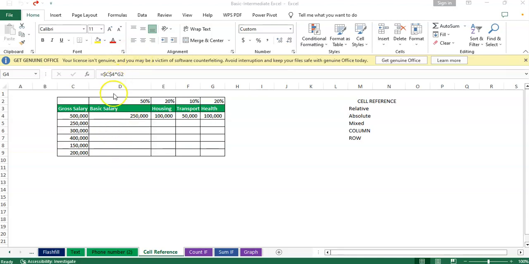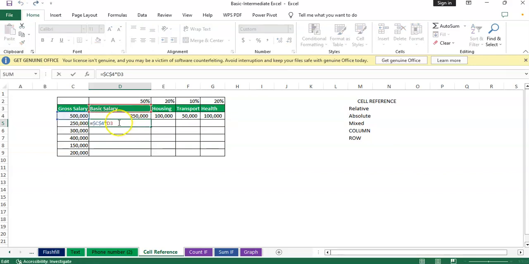These are the columns in Excel, while these are the rows in Excel. The rows are in numbers, while the columns are in letters. So for us to cell reference in a mixed way, the case study of using a mixed cell reference is that if you want to auto-populate everything downward, take for instance, if we copy this first one and we paste here, we can see that the data is absolutely wrong.